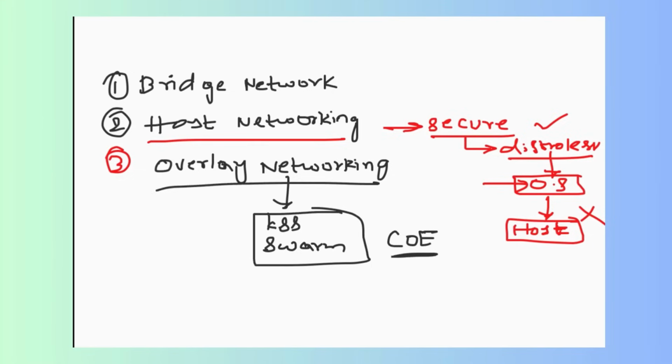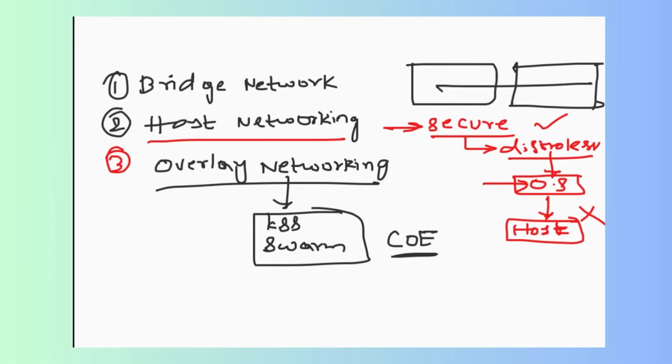Let's say instead of one single host on which you install Docker, there are multiple hosts and you want to create a cluster on these multiple hosts. Overlay network will create a network that is common across these multiple hosts. I don't want to go into the details of overlay networking. If you are just using Docker and just running containers, then overlay networking is too much. You don't even have to bother about it. There are other networking options as well, but these three are very popular.